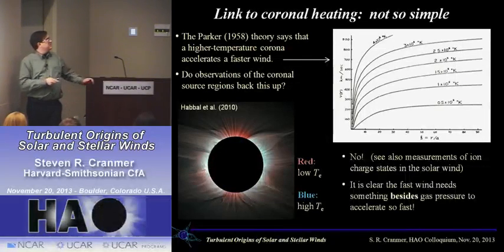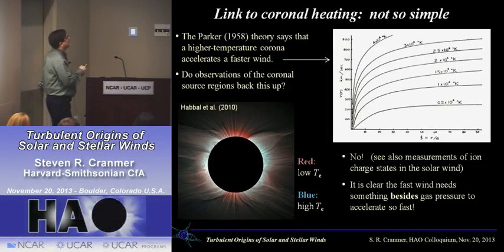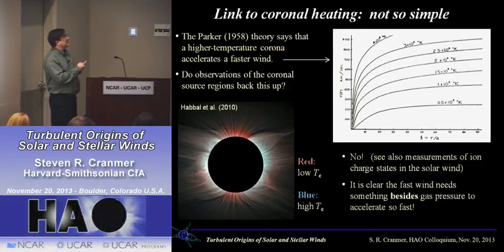That's right. In these coronal hole regions, the heavy ions are much, much hotter, but they're very low in number density. The protons are mildly hotter than the electrons in the coronal holes, maybe only a factor of two or so hotter than the electrons. So the total gas pressure, if anything, might be a wash between the fast and the slow speed regions. But the electrons certainly could contribute at least half of the total pressure. But there's certainly not an excess of gas pressure in the coronal holes.